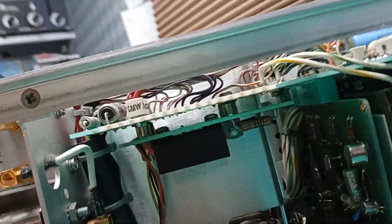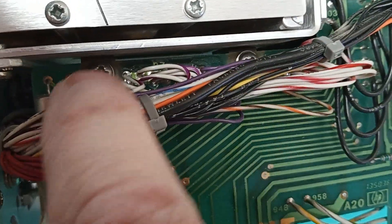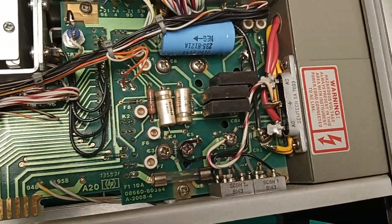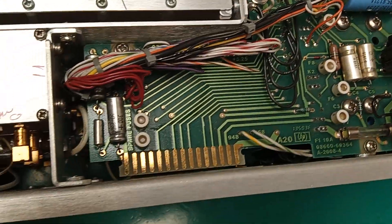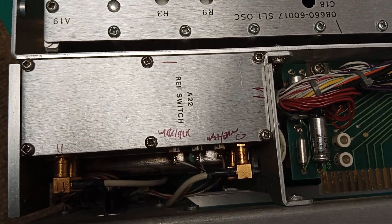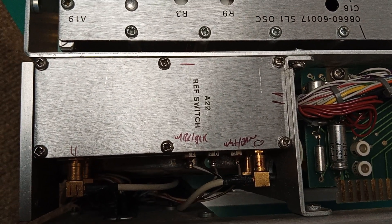The better way would be to take that little board off underneath with that black whatchamajigger — it's held on by two screws up in there — but I didn't do it. Eventually I may abandon or remove this power supply stuff. There are six screws out of the reference switch cover, and there are two tantalum capacitors inside.